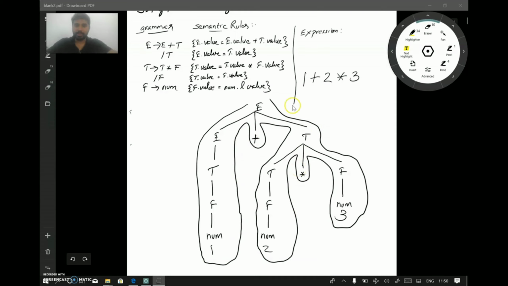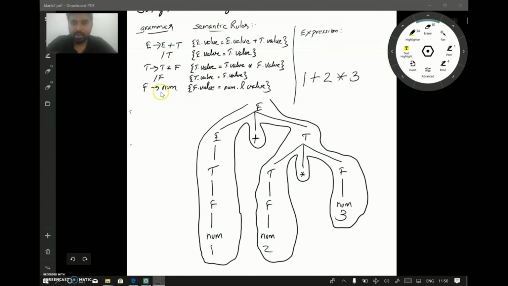Okay, one more thing. Whenever you see a reduction, you must carry out some action specified in the semantic rule. So whenever you see a reduction, like num is being reduced to F, F is being reduced to T, T star F is being reduced to T, you need to perform a specific action which is mentioned in the semantic rule.